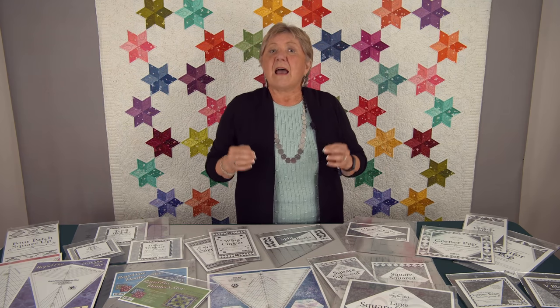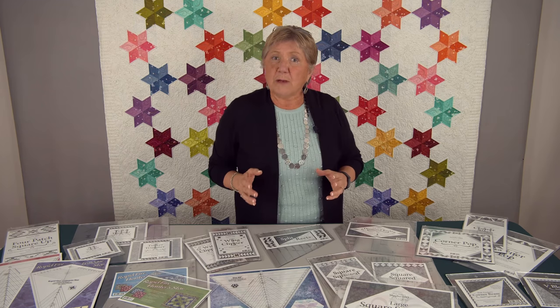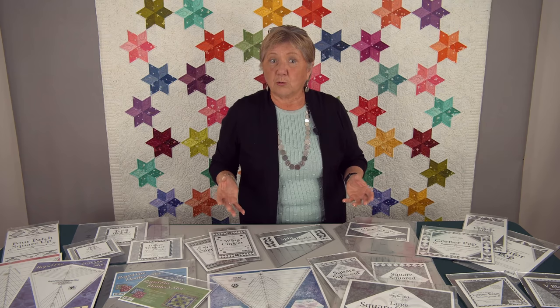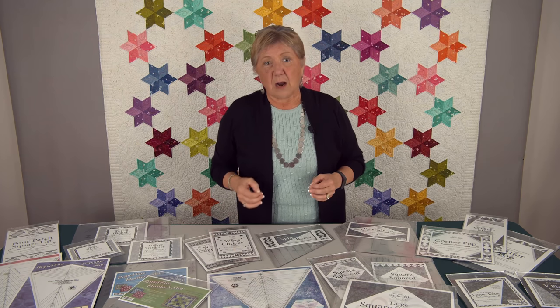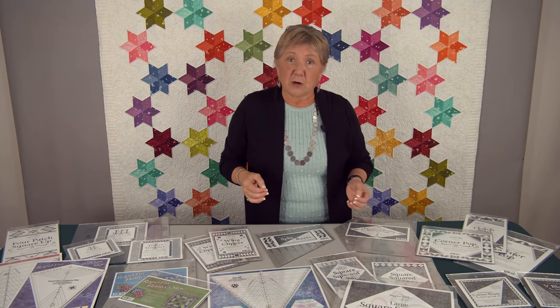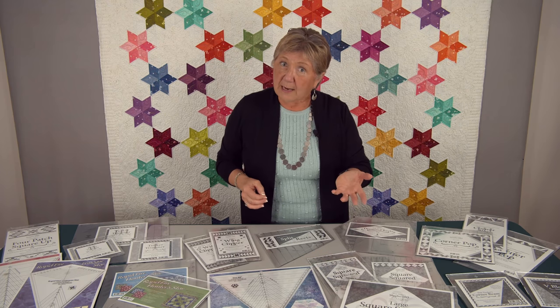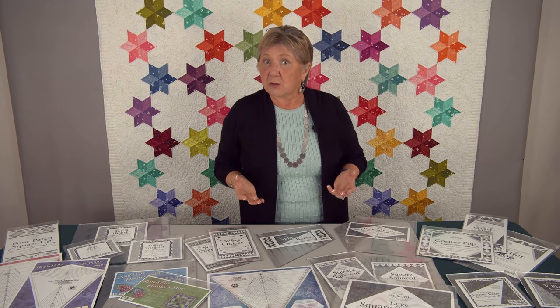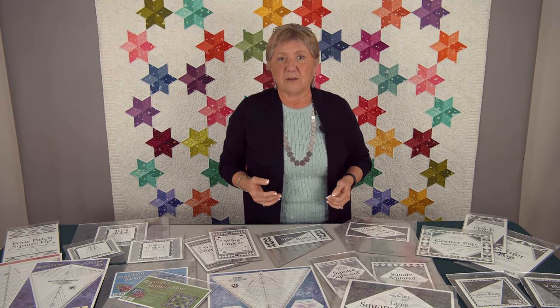And all of the tools have built-in value, not only with the number of sizes that you can create with all the different tools, but with the fine lines that give you high precision, with the illustrated instructions so that you can use the tools right-handed or left-handed, and those free educational videos that you'll have access to 24 hours a day, 7 days a week.